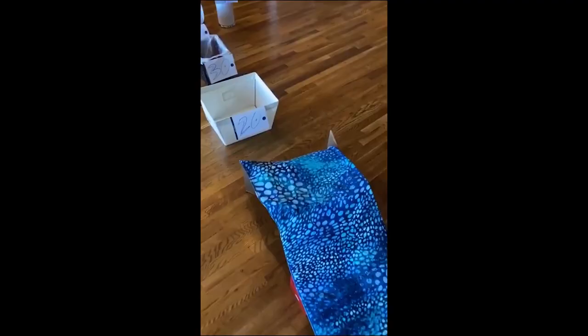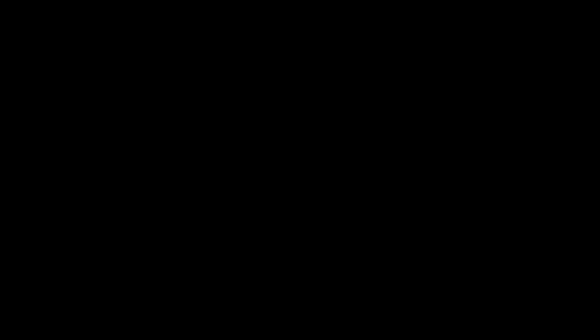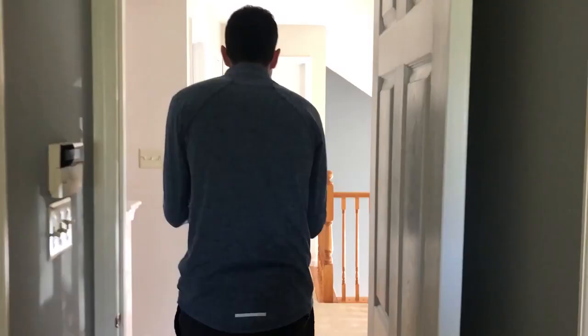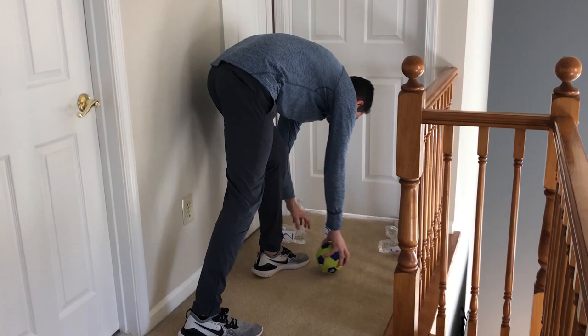Hey Mason, how you doing over there with skee-ball? I just used a Papa John's pizza box and some shoe boxes to lift the ramp. We got different point values — this one is so hard to get into, I figure if you hit it here, you win automatically. You can continue to practice your underhand technique with my homemade bowling. We changed up the locations and we're in the hallway right now. Pins are set up, I'm gonna try and use the larger ball. Bend my knees, point towards my target — two left. Let's see if I can pick up a spare. Nine down, not bad. Now you try at home.